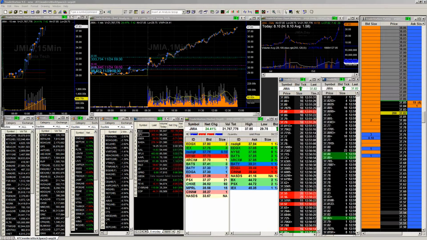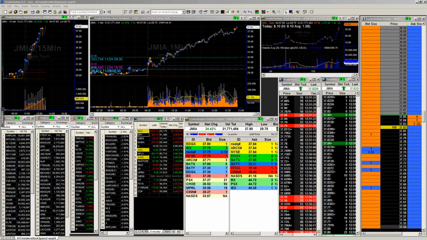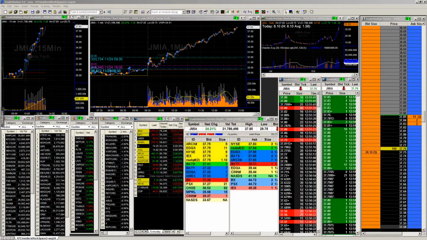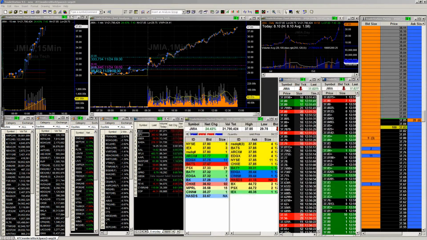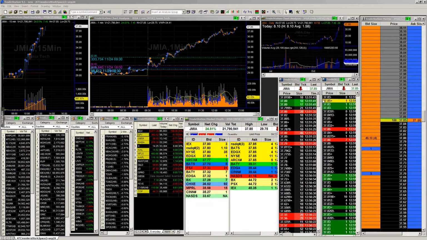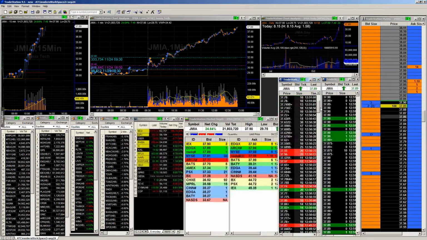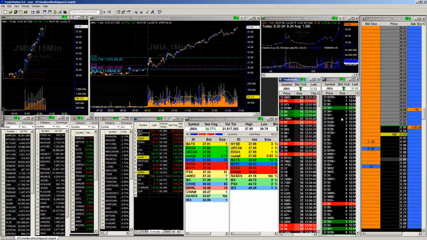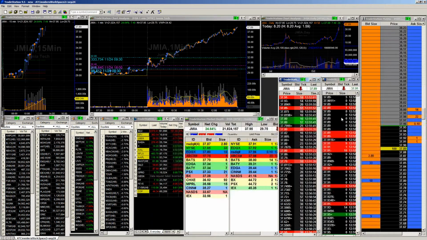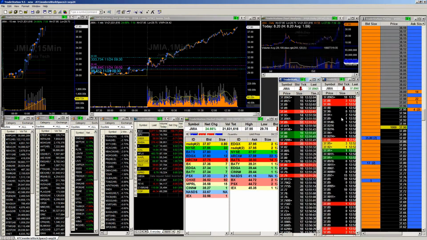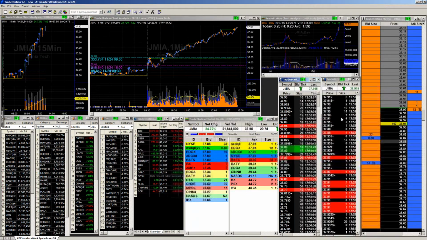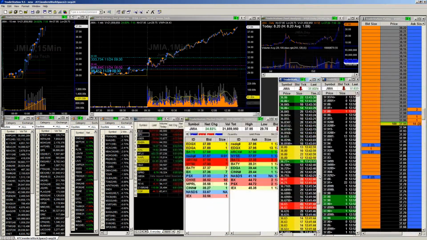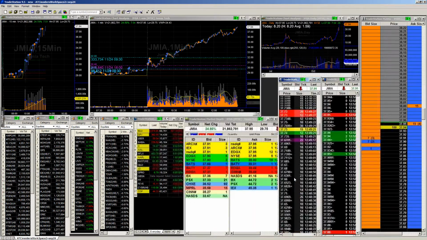Okay, so what print personality is? All print personality is the average of what a market maker shows for a move. Showing a position, showing I'm either building to make money, or I'm getting in to actually make money. So how do we find print personality? Oh, it's so simple. What we do is we look at greater than 1,000. Do I care about the bursts and the amount of bursts of retail prints that come into a stock when looking to trade it? Nope. Means nothing. Absolutely nothing. So what I do is I go over here and I look at my time and sales, and basically what my time and sales is going to tell me is what the average print personality is.